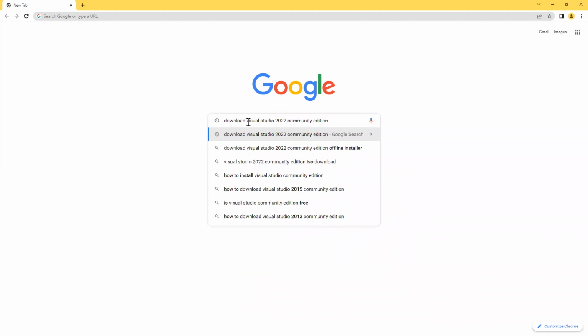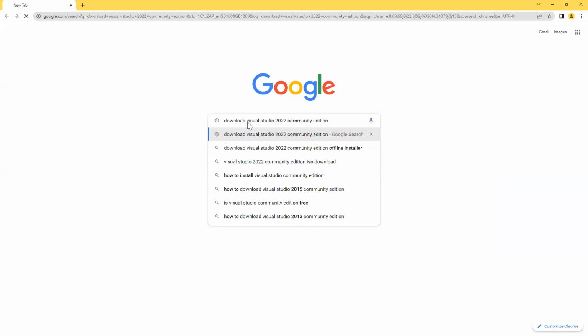This edition is free. What can it be if it is not Community Edition? It can be Professional or Enterprise. But those ones are not free, and there's no need for you to pay for the license when we can have the Community Edition installed and it does the job.